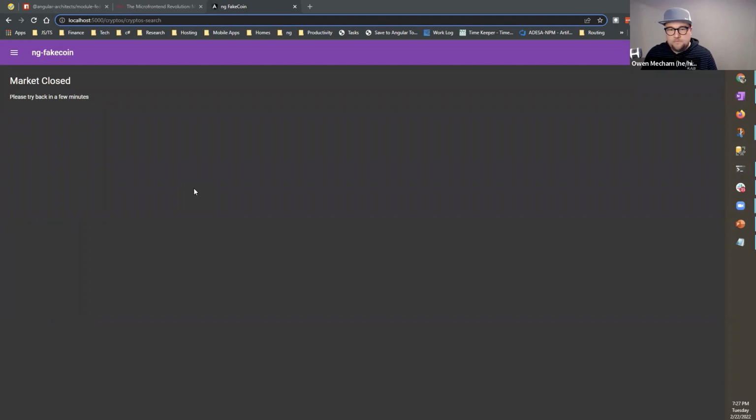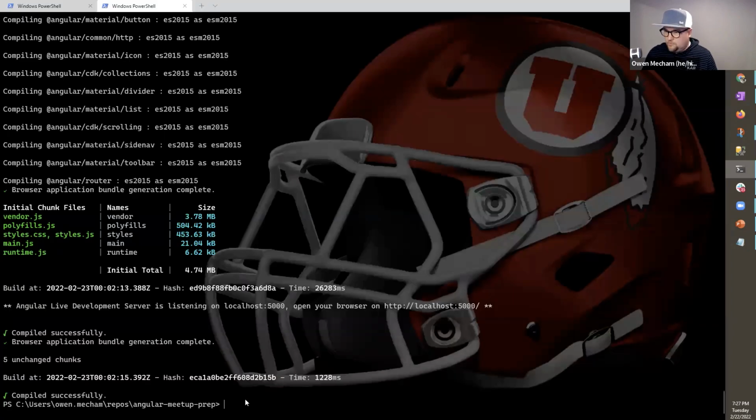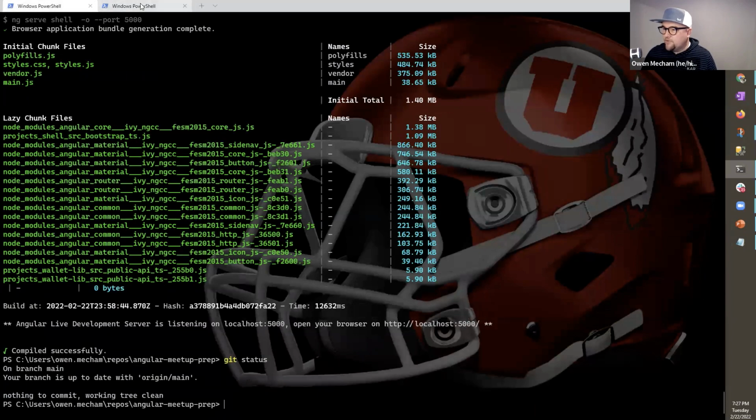Let's see. Go ahead and cancel here. So I've got two different terminals here. I'll be working in either of them. One, I'll do our commands in the shell, and another one for the remote, just as we go forward. I'll show the code later while it's building, so I don't waste some time here.